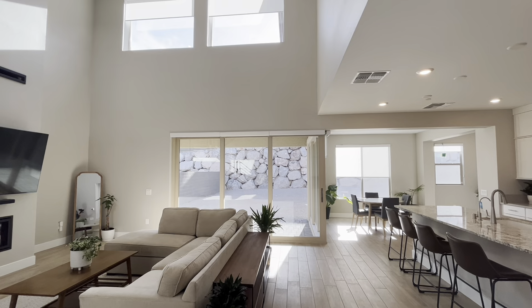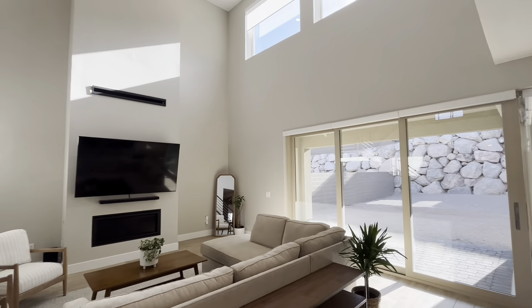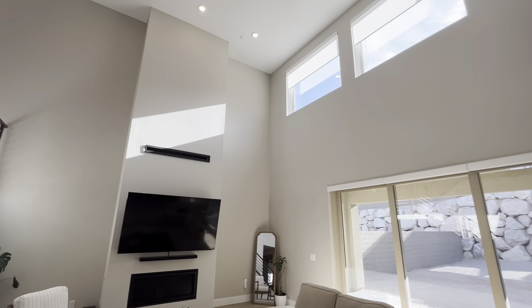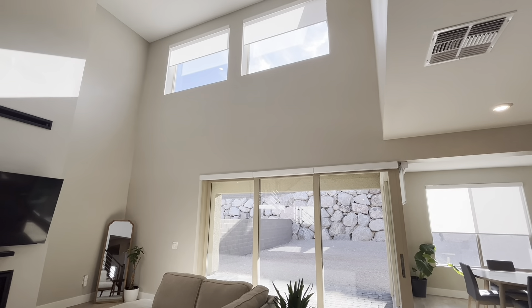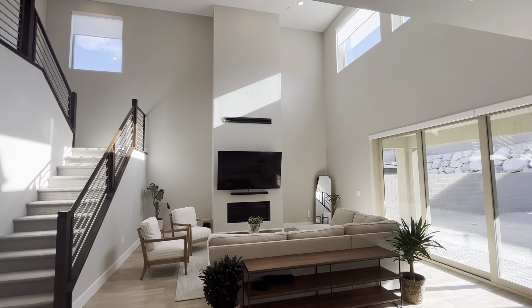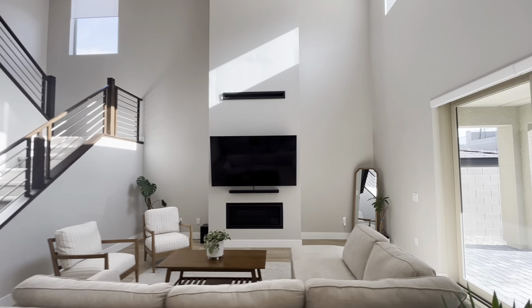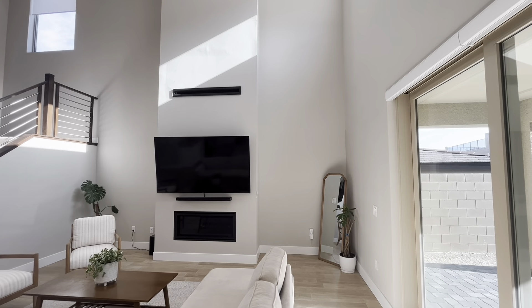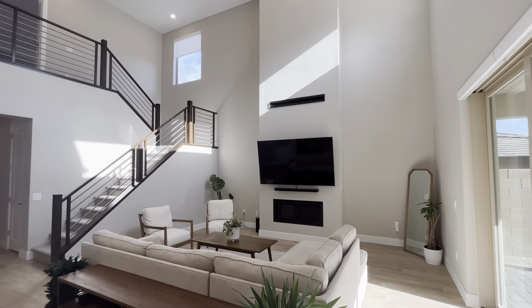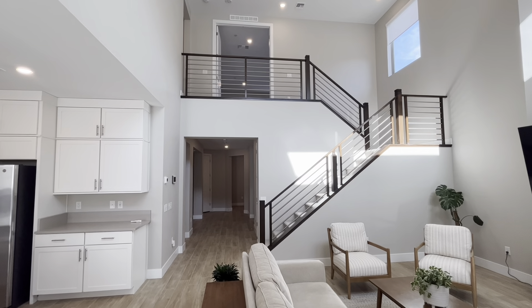I walked straight in and wanted to show you this great room. I love these rooms like this where it comes in big, with huge ceilings — we're talking 20 or so feet. I love those high windows up there, which are on remote-controlled shades. Got some beautiful stairwells and a little fireplace over there. A lot of things you could still do with this house. It looks beautiful as it is — there are also some blank canvas walls you could do a lot with.